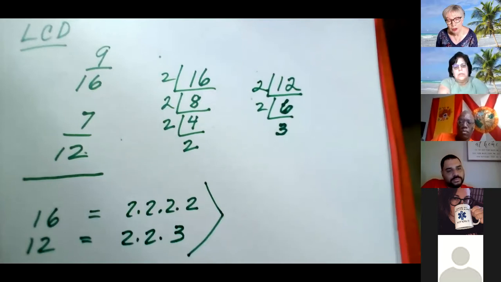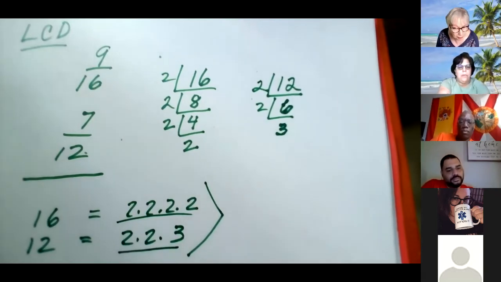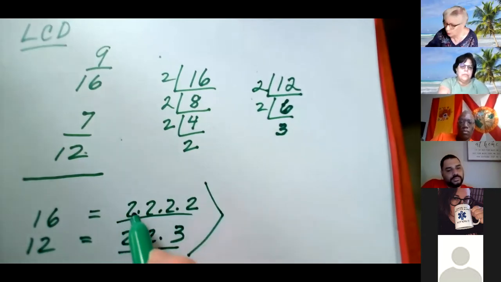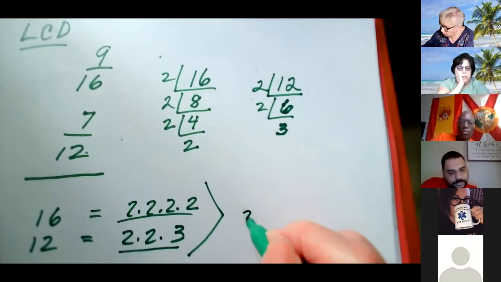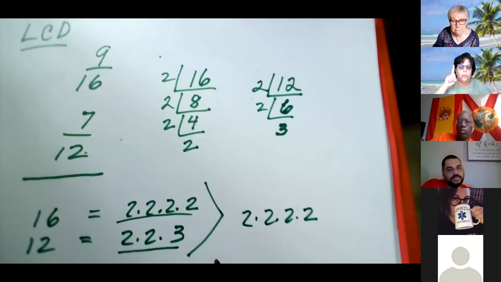The least common multiple, lowest common denominator. You see 2s and you see, well, one little 3. So you take the most 2s in any of the numbers, any of the rows, and the most would be this top one, 4 of them: 1, 2, 3, 4. And the most 3s would be what? Just one 3. Just one.